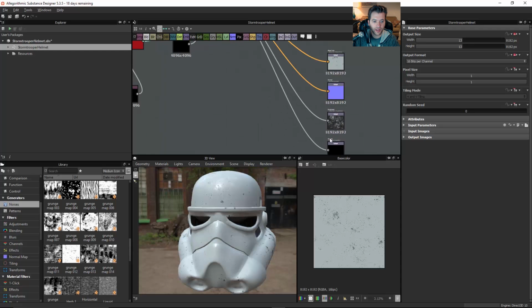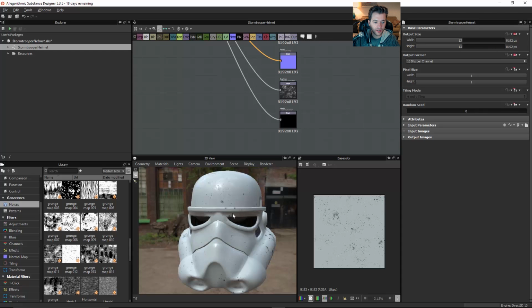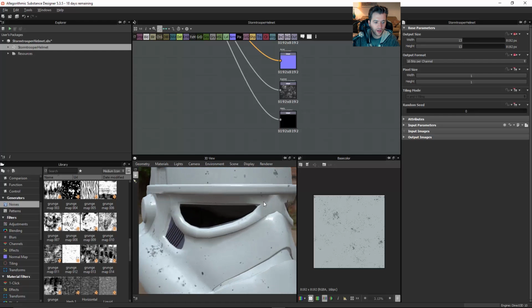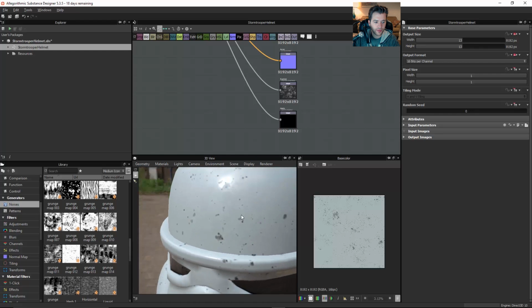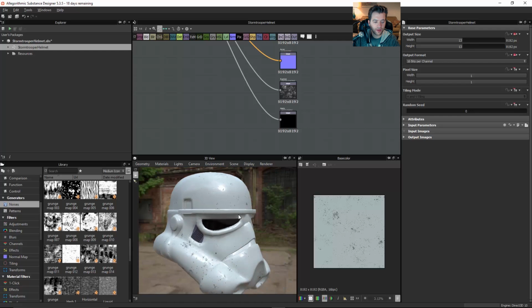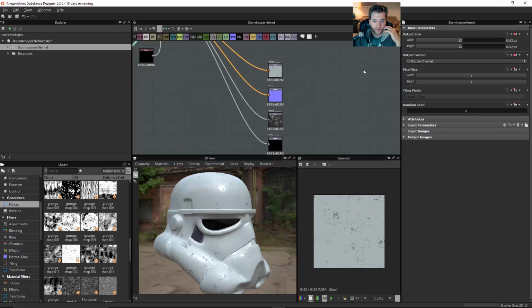Eventually, this will get down the line. 8192, 8192. So we do have a very detailed map. It's very, very crisp. So if you need an 8K map, you can generate it out of Substance Designer if your hardware can handle it.